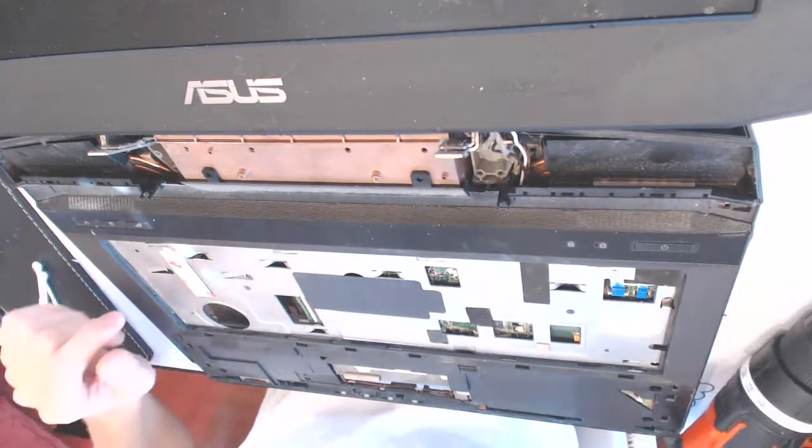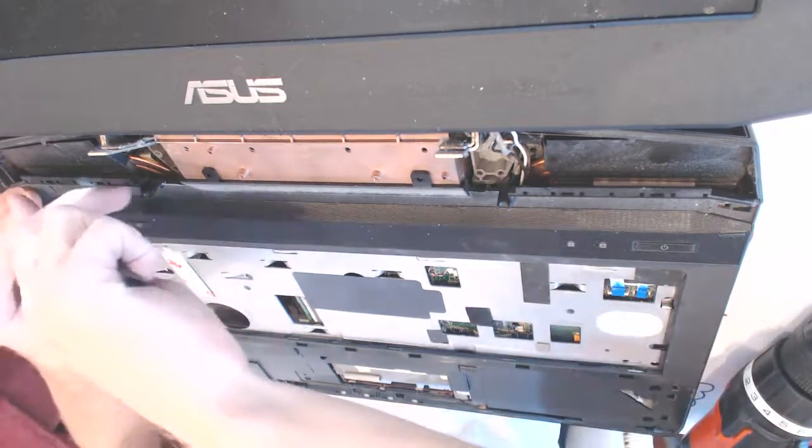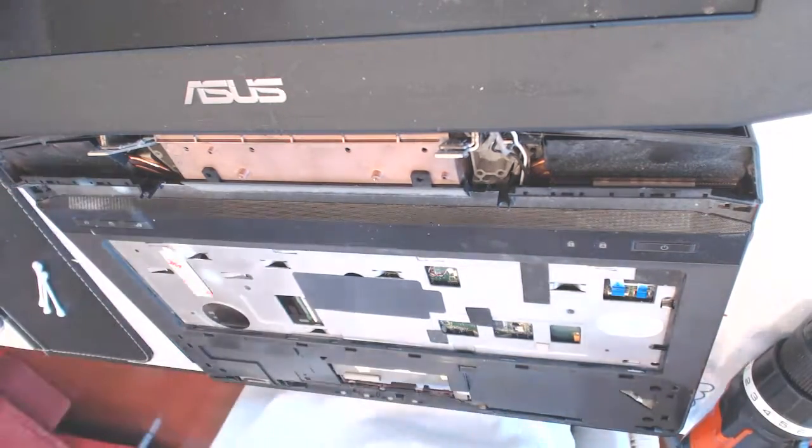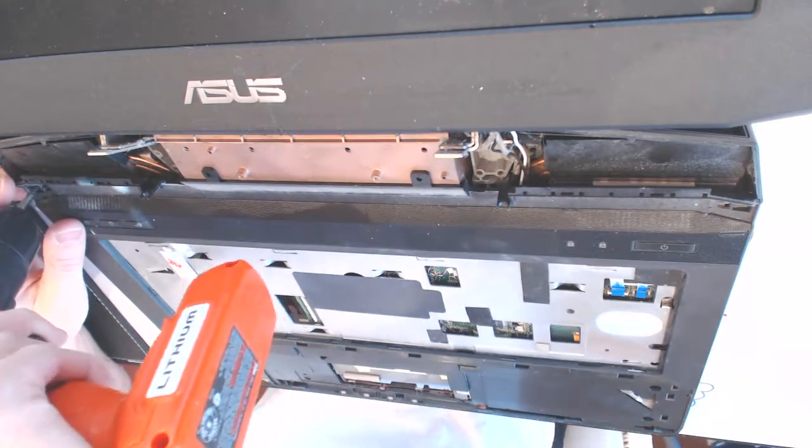Now what you want to do is this right here. There's one and two screws right here. So one goes out here. Second cover is missing someplace. So somebody screwed around.